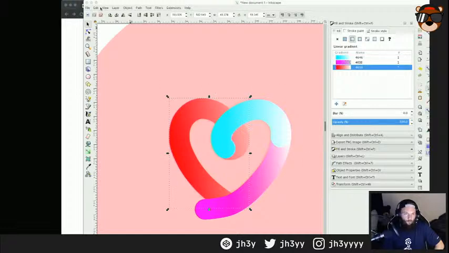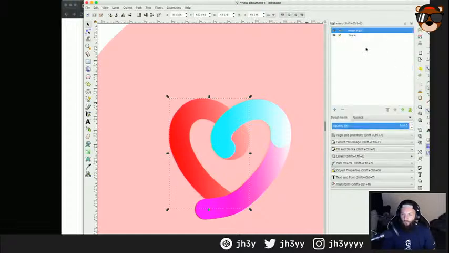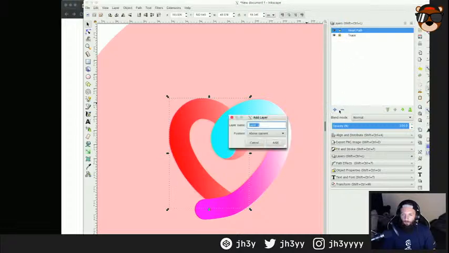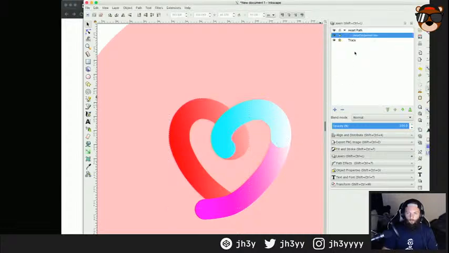The good thing with this is that, in fact I'm going to create new layers just in case we decide to go with the original one. I just want it to be... what?